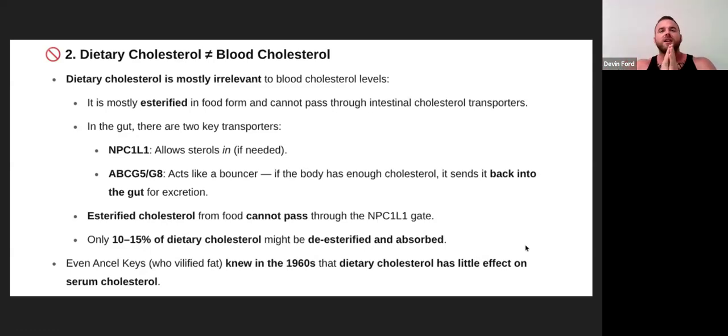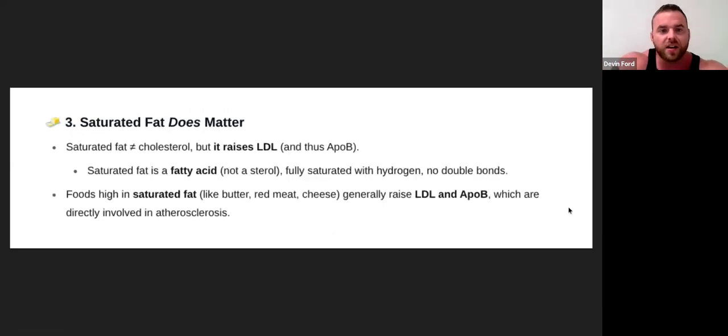So the point is that dietary cholesterol and blood cholesterol are two completely different things. If you're eating cholesterol, think shellfish, lobster, shrimp, it's not going to directly increase your blood cholesterol. We understand that cholesterol is really important and has to be transported cell to cell. We're going to expand on all this soon, but I want you to know right now that they're two different things. What's funny is even in the 1960s this was very understood. Ancel Keys, one of the first people to figure this out, you can look this up. It was very clear. Somewhere along the lines this got confused again. Not really sure why, but this is as true as it gets.